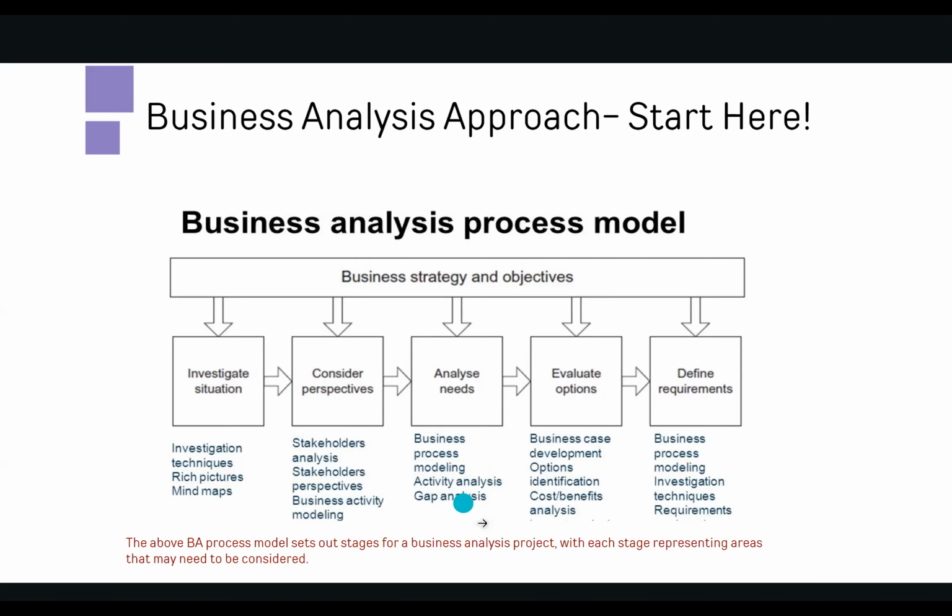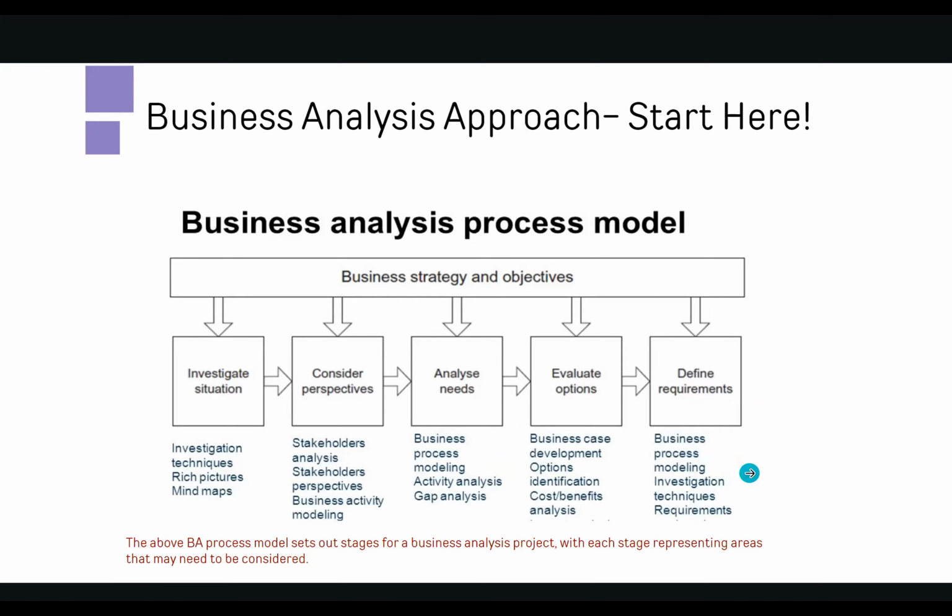So you've analyzed the needs, you've done your gap analysis, you've been able to identify where the problem is and where the business wants to get to. And then you now say, okay, how do we get there? What are the options that will help us to meet this need? Then the big one is now you define the requirements, okay?